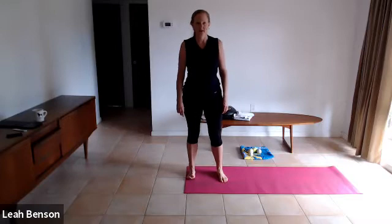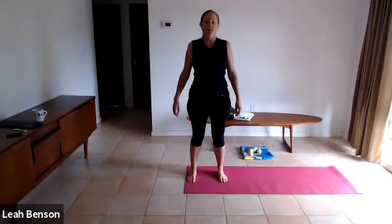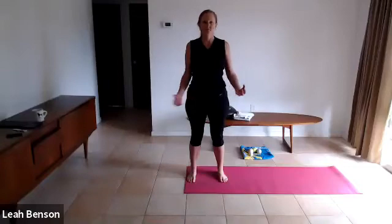So, snapshot, check-in pose. What's your relationship with the ground? What's happening with the energy in your body? How's your breathing? Where are the tensions? Have some developed? Have they moved?